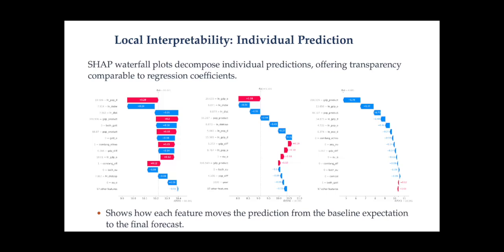So the value itself is changing by the size of the country, with bigger countries and higher trade volumes, relative to the small cases, as we are looking at right here. And how much each one of the variables contributes to the change from the expected value to the final value. First, the graph shows each one of the features and how much each acts on the expected value, changing the other variables.